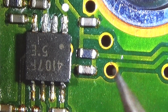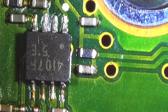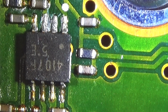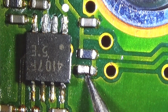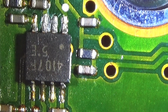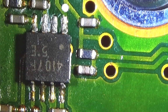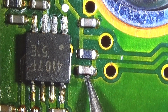But the IC itself was fine, and the output signal here at the IC was just fine. But then I recognized, and I hope you can see it a little bit on the video, that this little capacitor, can you see it? Maybe you can really see it. I do not want to really crack it out, because we still need the trace to get a new component in. But I hope you can easily see that we really have a crack here, right?